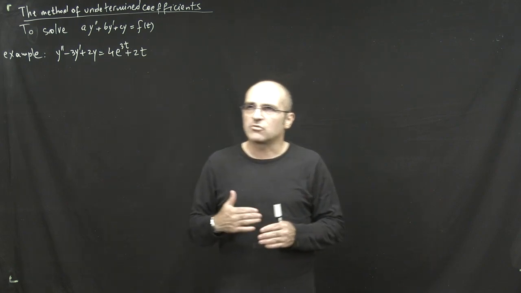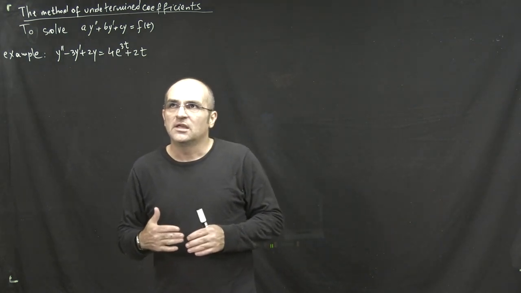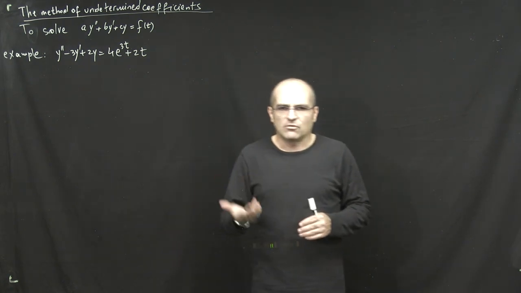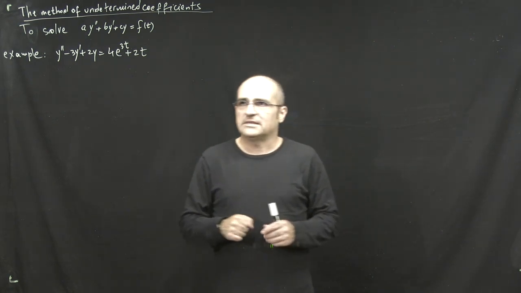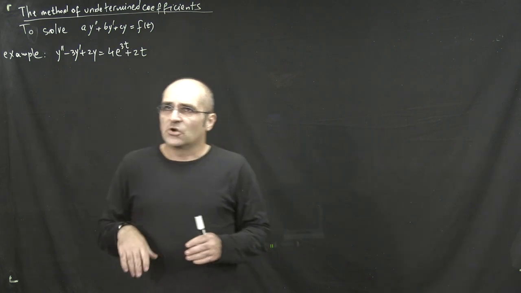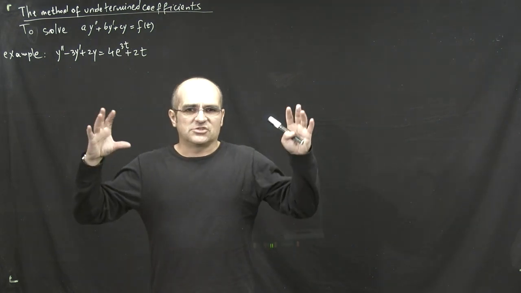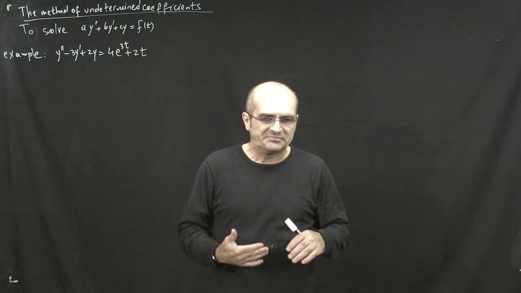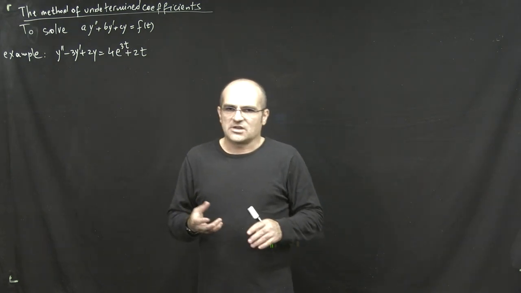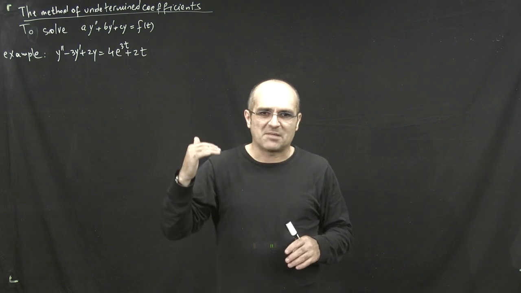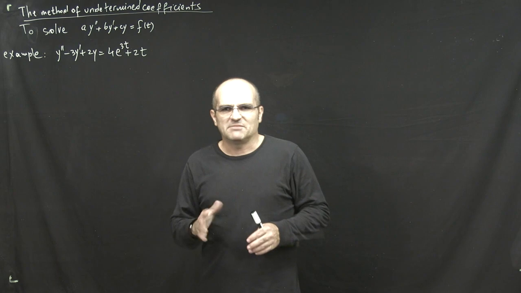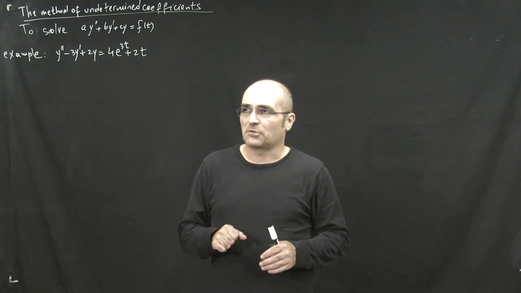So the method of finding the particular solution is called the method of undetermined coefficients. There are many methods, but that's the only method I will go over in this class. So before I describe the method in a general setting, it's better to actually go over an example. Many lessons are better off started with an actual example rather than the general framework, because then it may sound harder than it is in reality.